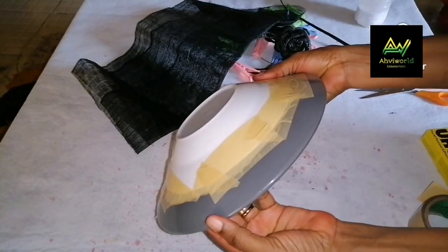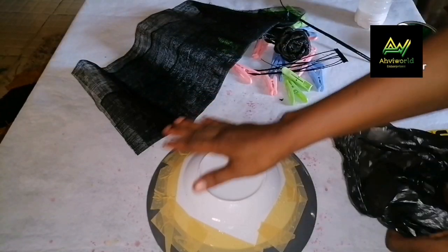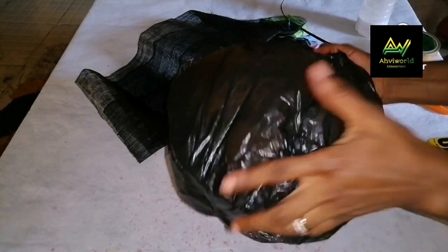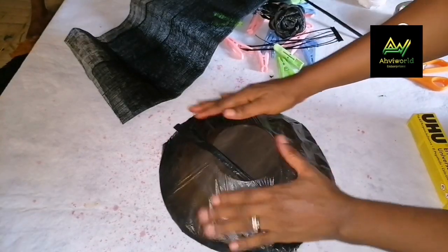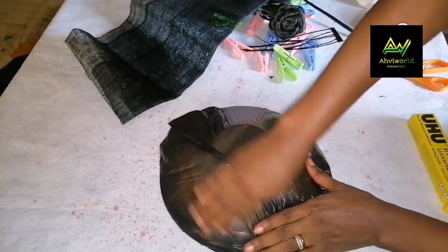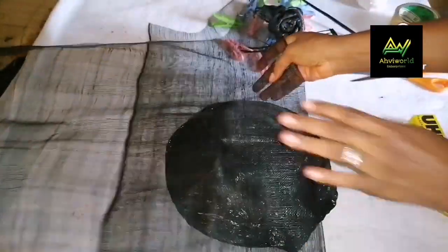After that, you can see the way it is now — can you see the shape is showing already? I'll get a nylon and wrap it; you can use any color of nylon. The essence of doing this is so that when you want to bring out the sinamay after it is dry, it will come out easily. So after tying it like this, I will add some vaseline on it — you can use hair cream, vaseline, oil, anything that will make it come off easily when dried.